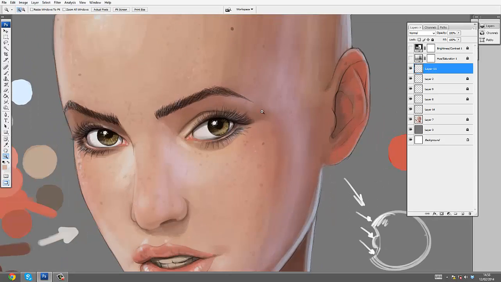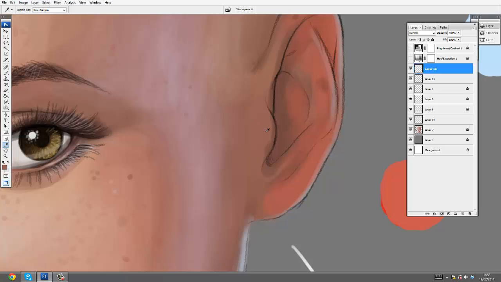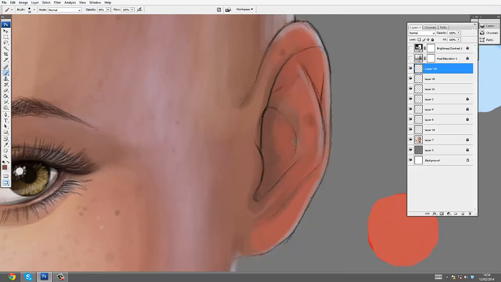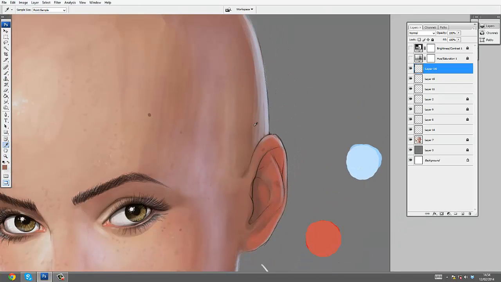Okay, now let's fix this a little bit. I totally forgot about this area, this part. Let's clean it a little bit. Ears. Let's blend a little bit here.